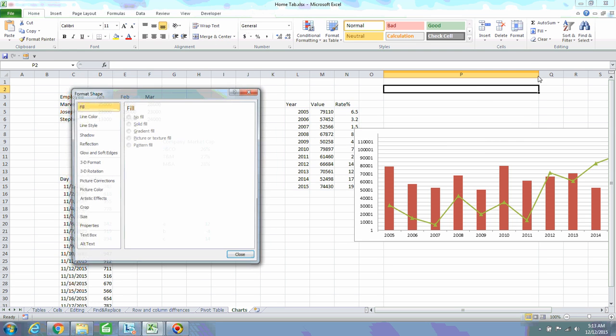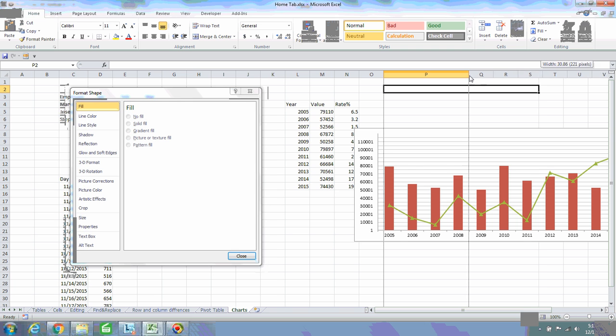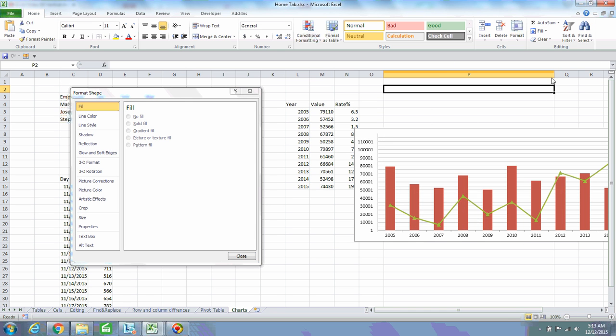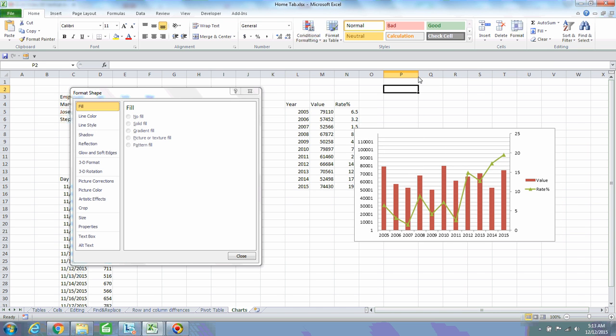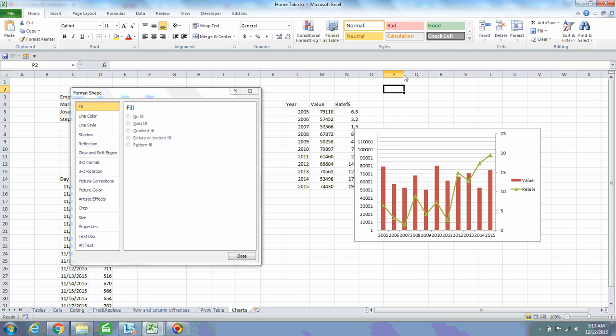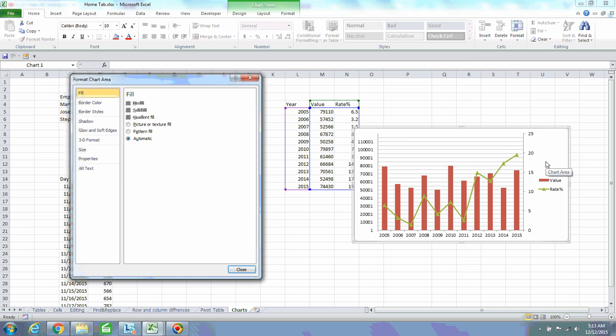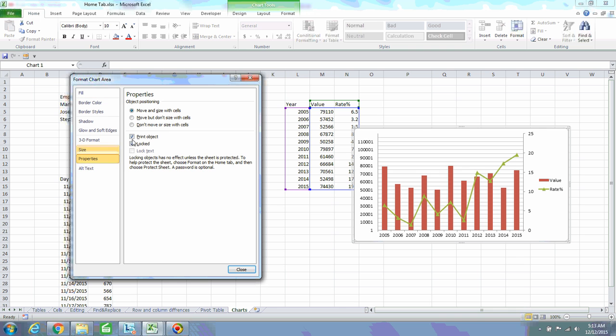See, this is Excel cell size where I am decreasing the cell size, increasing the cell size. But as soon as I increase or decrease based on the selection, based on the width of the backend cell size, my chart is also getting changed. How can I restrict that? See, move and size with cells. Move but don't size with cells. Now I am selecting this option.